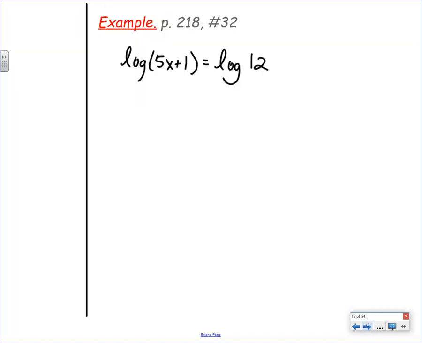Ooh, that looks awful. It's not bad. Look at the one that we found. This looks awful, way more complicated, but wait, look at the one-to-one property. There's no addition outside the log, no subtraction, no multiplication outside the log. Just look at the logs, and what do you see? Same on both sides. So look at the one-to-one property.